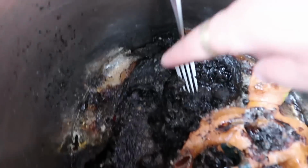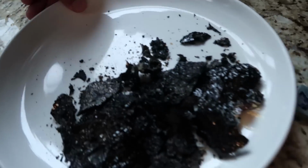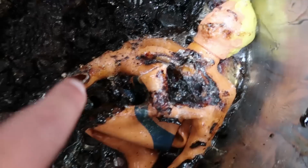Okay, guys, so this is what we made with Stretch Armstrong. Essentially, his body is semi still alive, pretty hot still. This has turned from goo to crusty, like burnt. I don't even know what I would call it, but I scraped out as much as I could. And this is what Stretch Armstrong looks like on the inside, guys. The outside of his body did not burn too much. His right hand burnt off a bit. Left hand didn't burn off. His head is perfectly intact. I don't think his head is burnable. I think his head's invincible, to be honest.